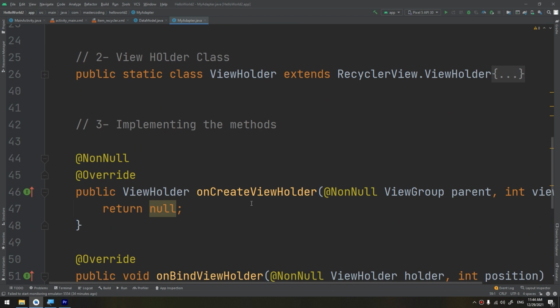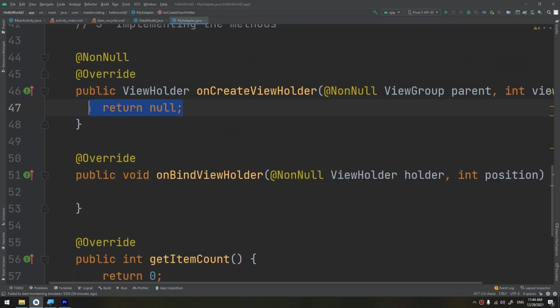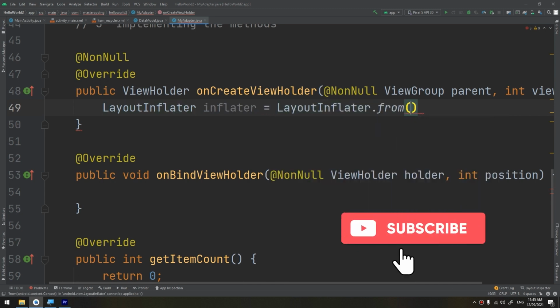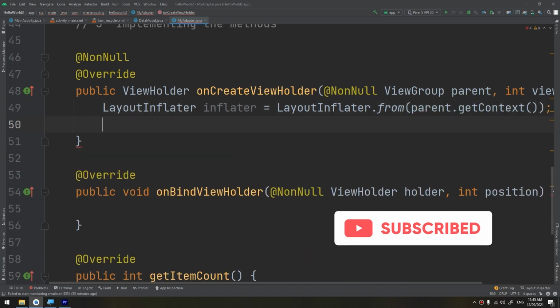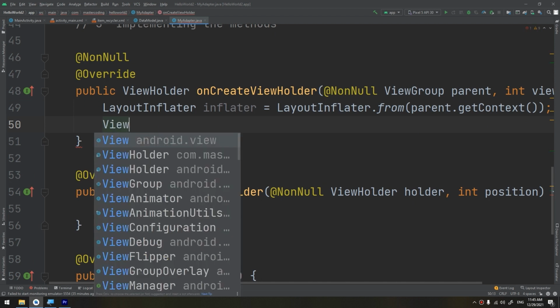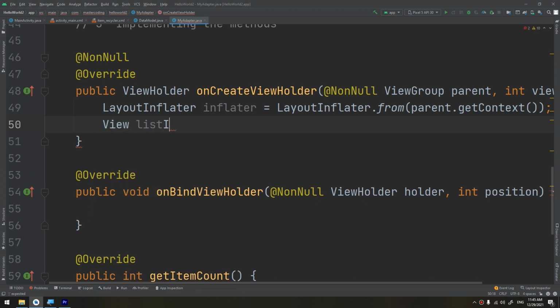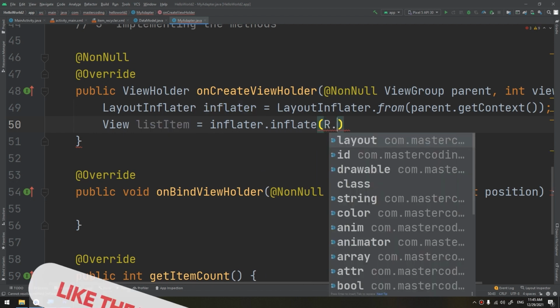Okay, now onCreateViewHolder will act as a layout inflater. The LayoutInflater equals LayoutInflater.from(parent.getContext()), and the view listItem will be created by using the layout inflater's inflate, R.layout.